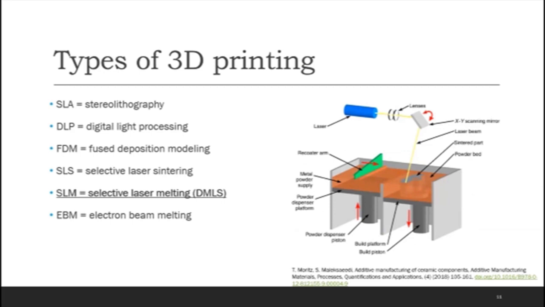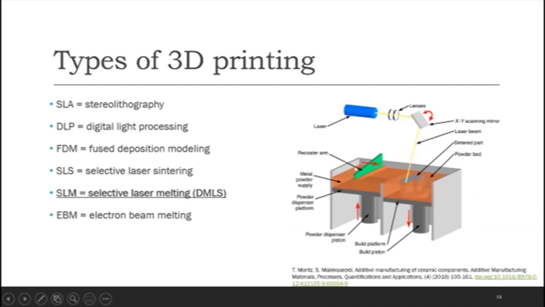This is a figure that only has one powder reservoir, but you see them with two right next to the building platform. So this one, same thing, laser. The beam is guided to the working platform, and you're trying to sinter or melt the metal.